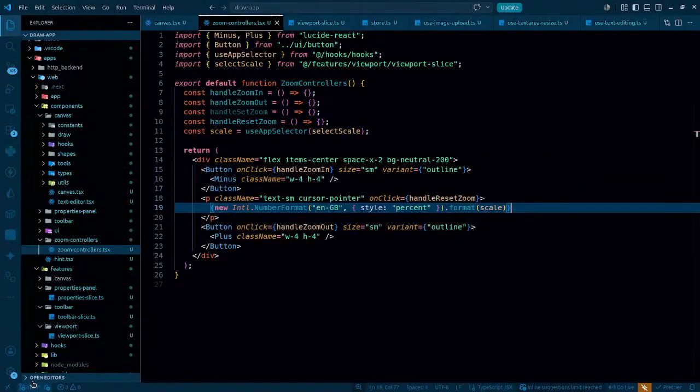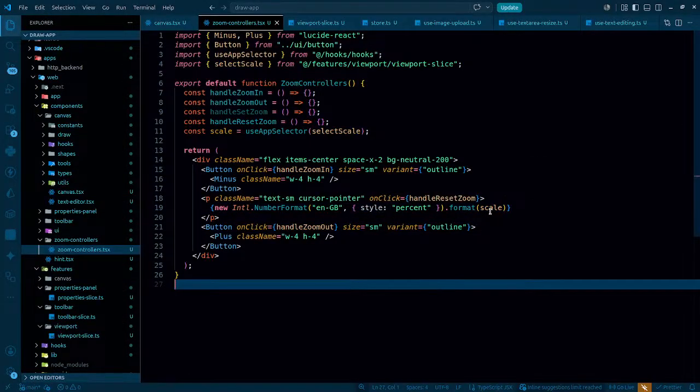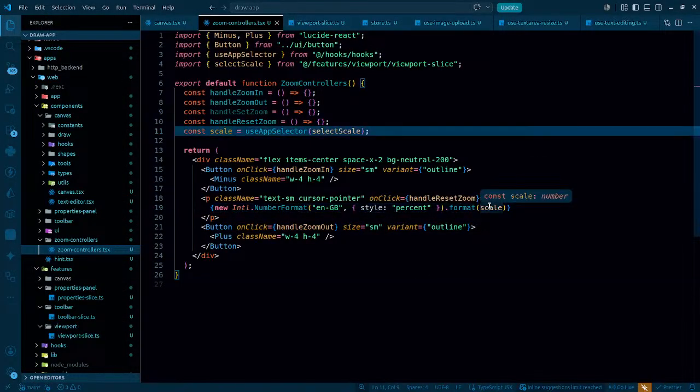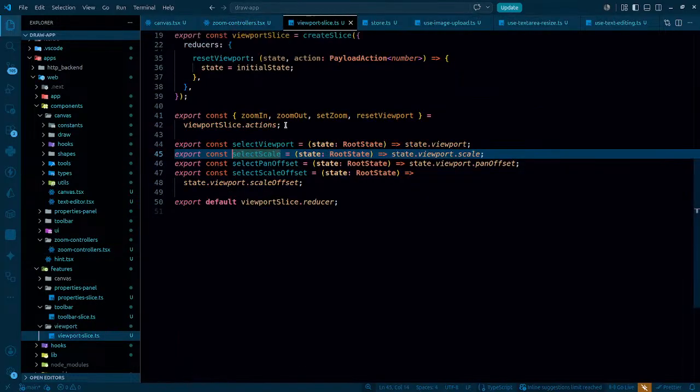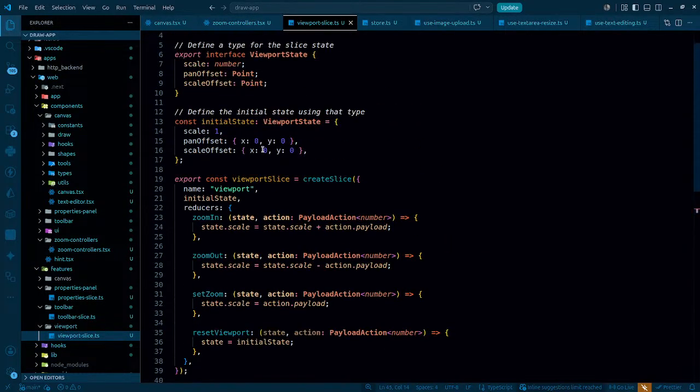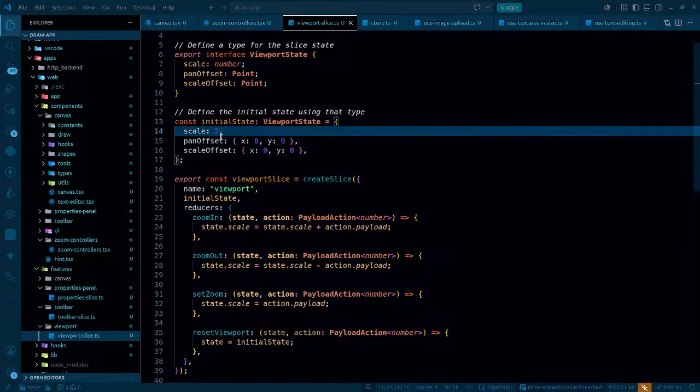that's gonna be converted into format. So 1 is the 100 format. What the hell? Scale is nothing but 1 right now. If I change the scale from 1 to 2, it's gonna be 200.